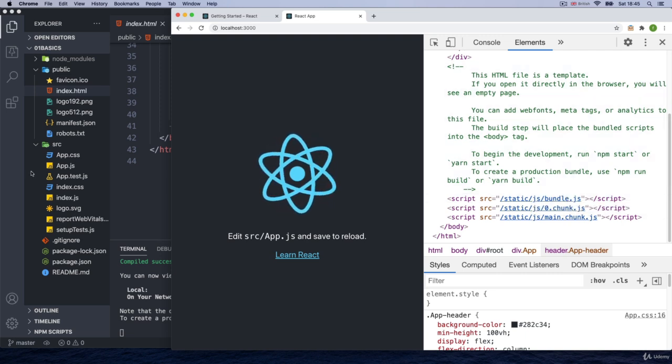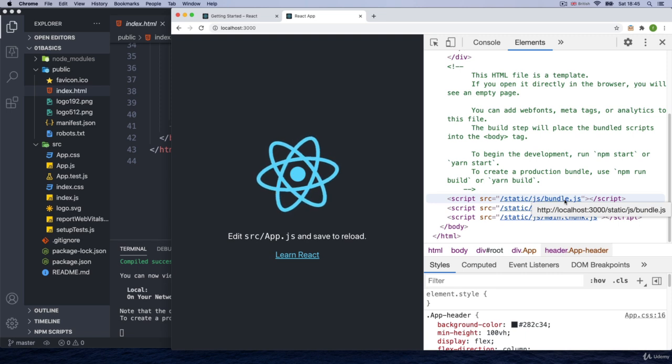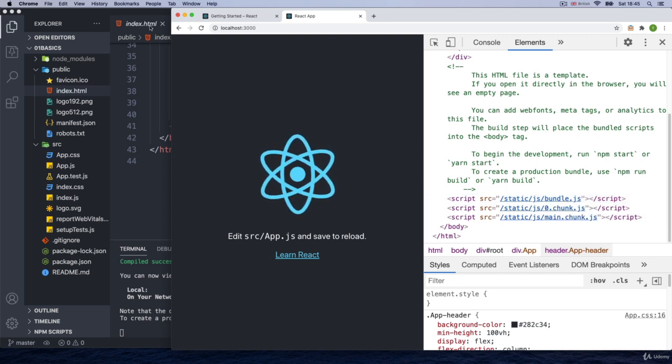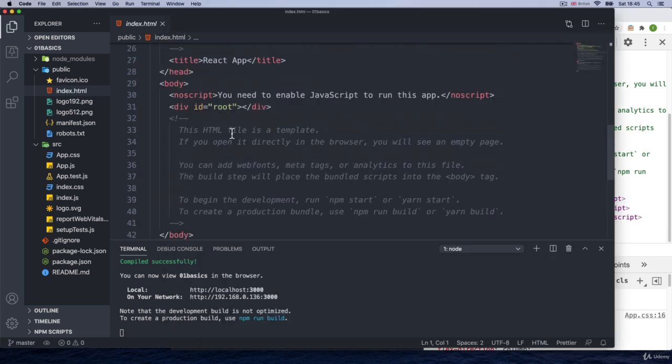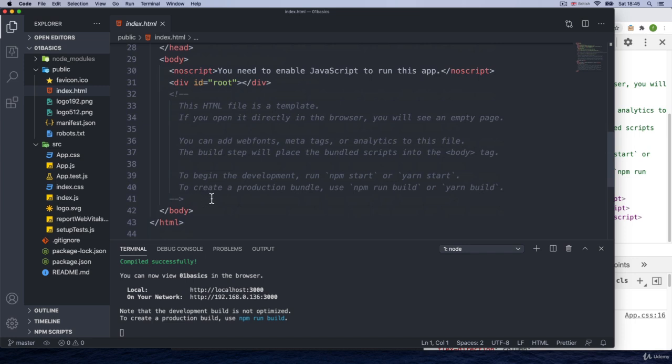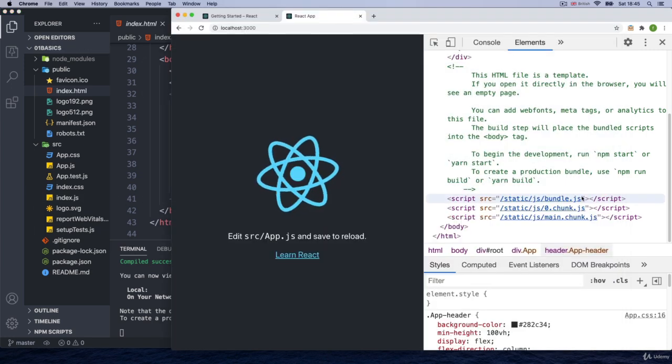So if I start adding JavaScript files, and I mean tons of JavaScript files, at the end of the day, all of them will be summed in this bundle.js file. So notice one more thing, that on this index, you don't get that bundle.js, and you should not, of course, add this manually. This is actually being handled by the React application and the npm run start. It's just handled for us.